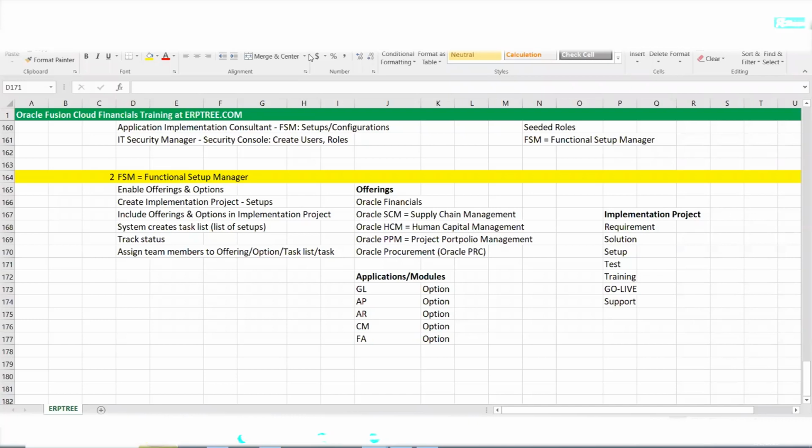The system creates task lists, right? Will the task list be automated, does it vary for every project, or should it be common? It creates the task list automatically. It always depends on what offerings and options you selected into that project. Based on that, it will auto-generate.